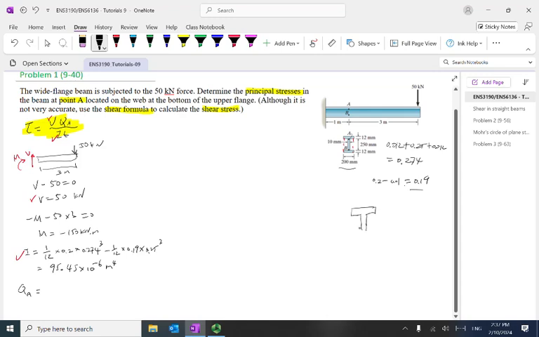Remember, this is the halfway, NA. Okay? So of course, this one, on here, we only have this one. Clear? Because A is on the bottom. So of course, based on this one, we'll put everything here. So QA is Y bar times A. Where's Y bar? Y bar coming here, you can see, everyone look on the screen here.